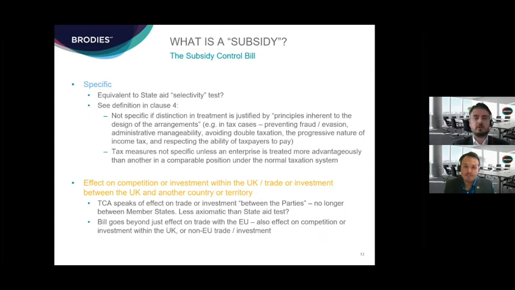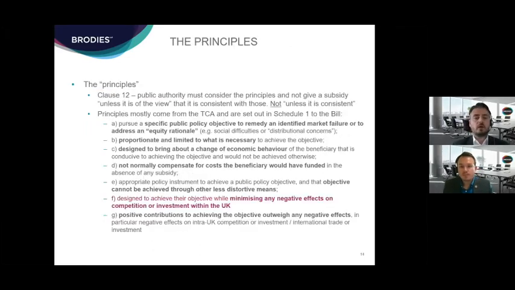Essentially, the policy language would be to avoid a subsidy race, where different councils or different devolved administrations are competing with each other to offer subsidies to attract more business to their part of the country than to another. But that effect on competition within the UK, I think, is going to be a key part of what authorities are going to have to grapple with.